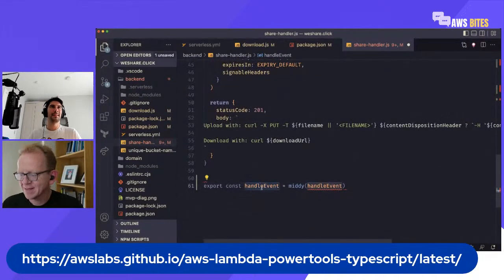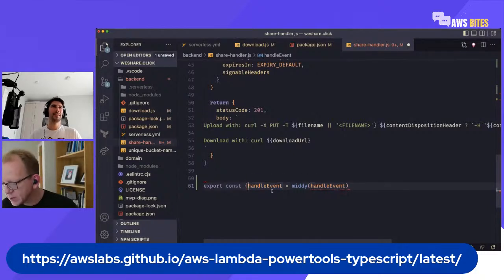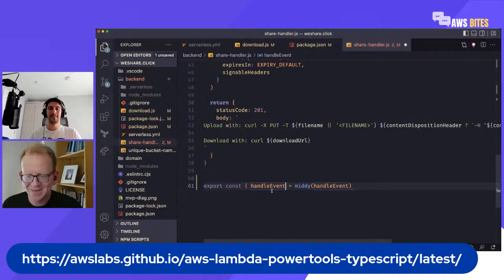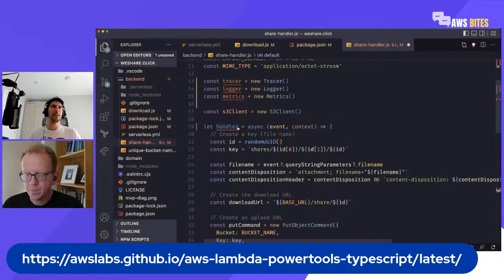Export default, yeah, that makes sense as well. So let's keep it handleEvent so we can be consistent.